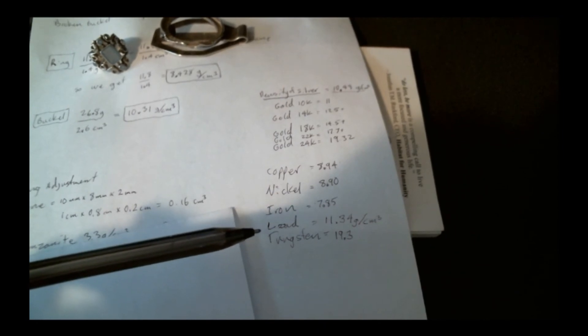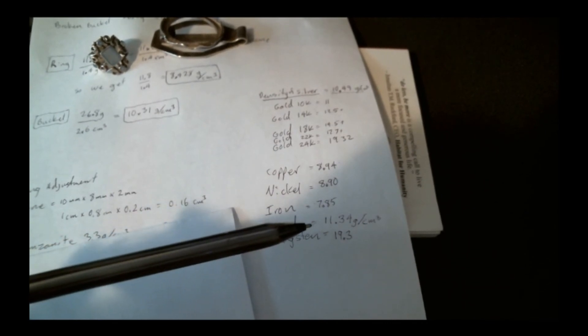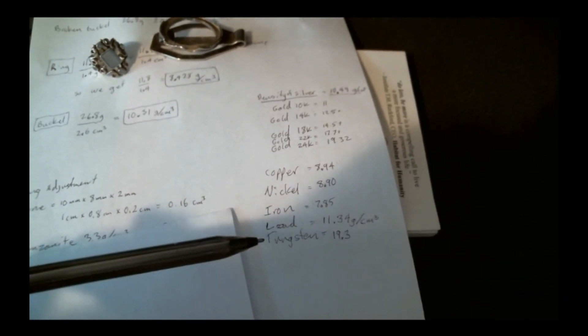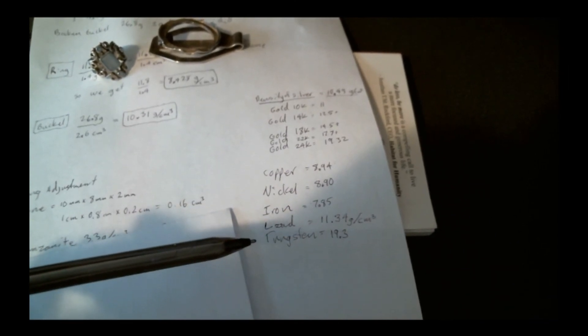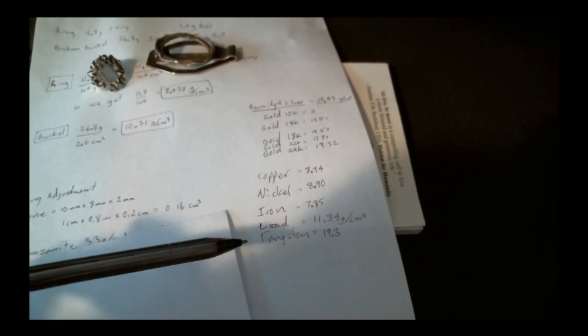Lead, now if it looks like it's the color of lead, kind of like a dark gray color, and it also density tests close to an 11.3, then it's probably lead. Tungsten is a 19.3, so this, again, could be put into a fake gold bar or something and really throw off this measurement. On things like that, you just have to cut the bar open or test it some other way because tungsten doesn't look gold when you cut it in half. So that's the other way to tell.